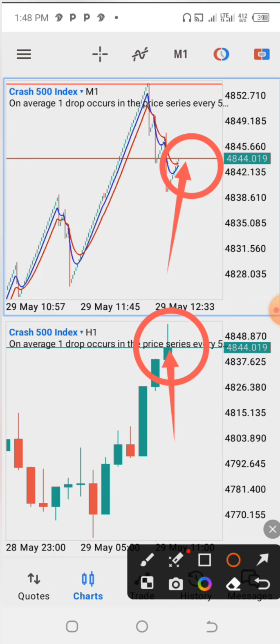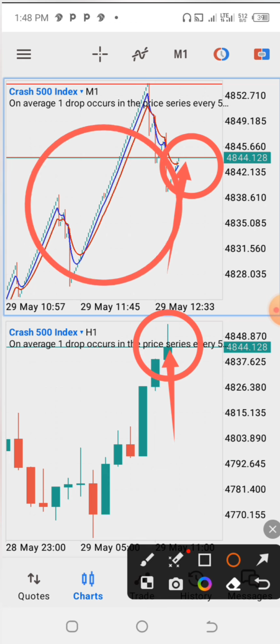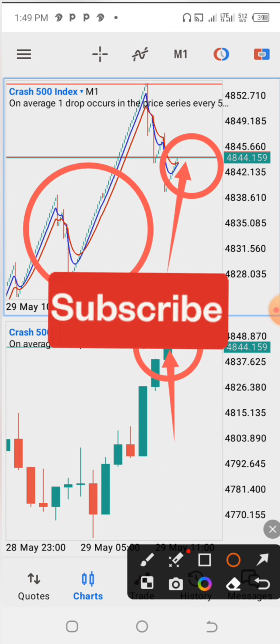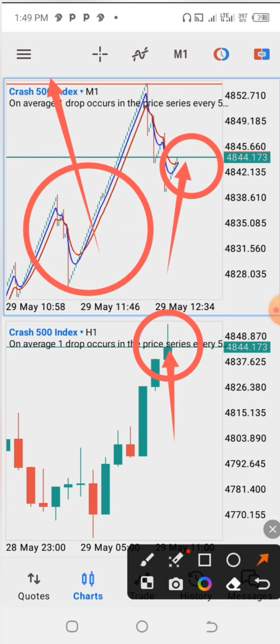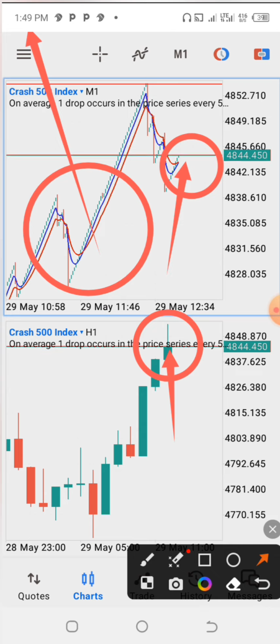Why? Because what we have here is not showing that this market may continue in that direction. This market has not made its decision to show that it's going to continue in that trend. Besides, if you check what we have here and how many minutes remain for the market to take its course, it shows 1:49, which means it has 10 minutes for this particular candle in the 1 hour time frame to come to a conclusion. Do you understand what I'm saying? It has 10 minutes to take a conclusion.